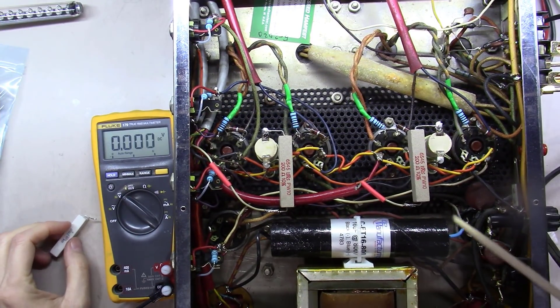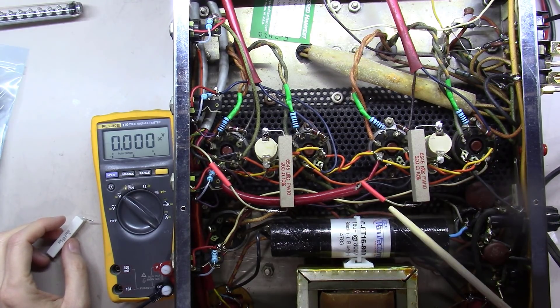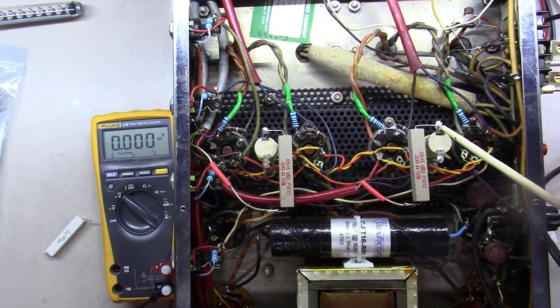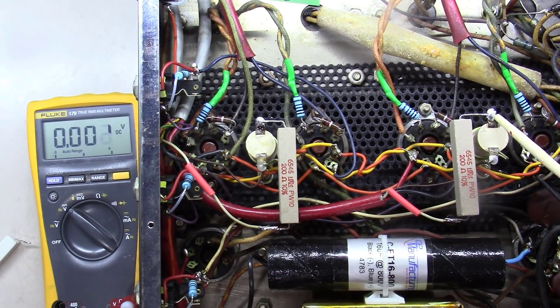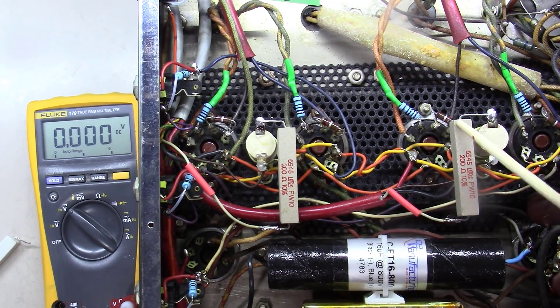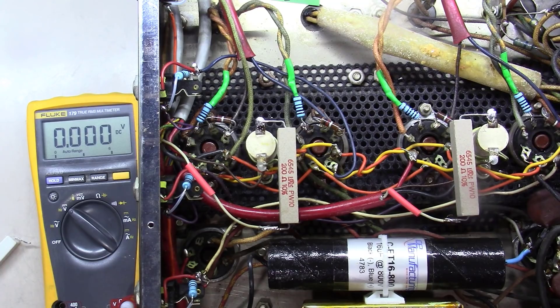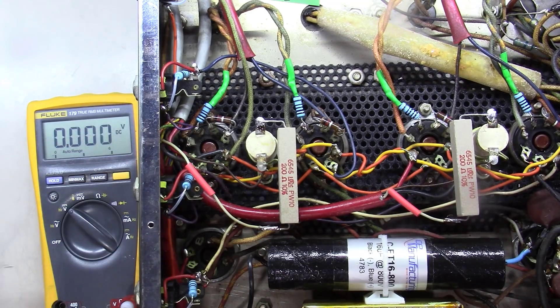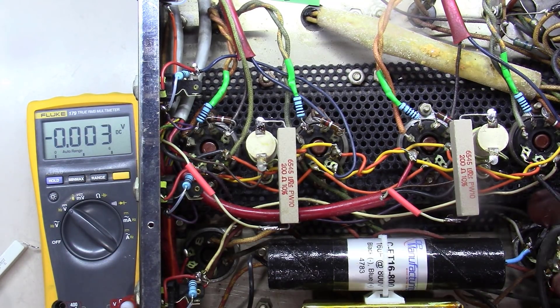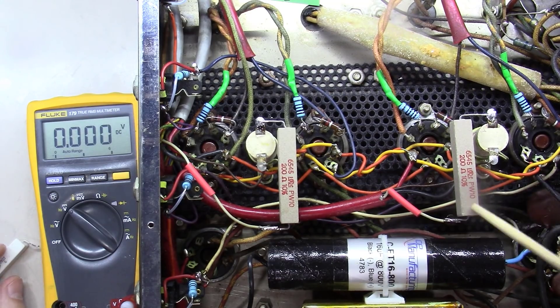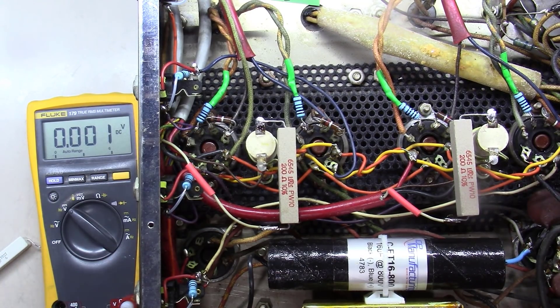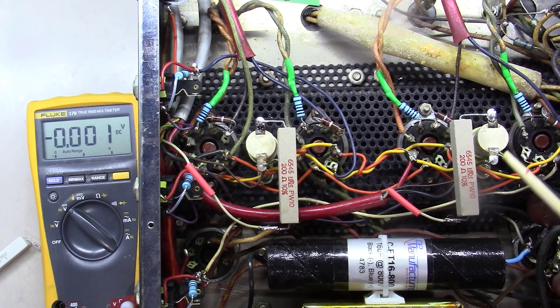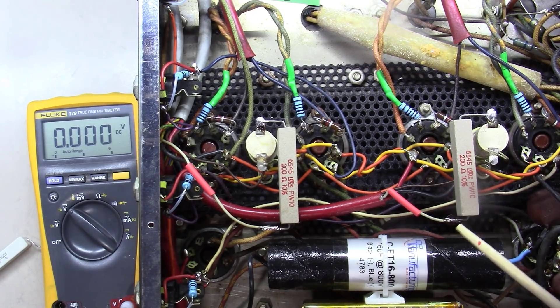For mod two, it's really simple. All I did was take this white wire right here that was connected to this end of this resistor, and I cut it loose, and then I inserted in series here this 200 ohm resistor. Now I will tell you, I played with several different resistor values here along the way before I got to the 200. I played with 120, I played with 160, 180, and finally the 200 is where I liked it. It got the plate current down enough, but yet I didn't lose any volume per se. It was all negligible.